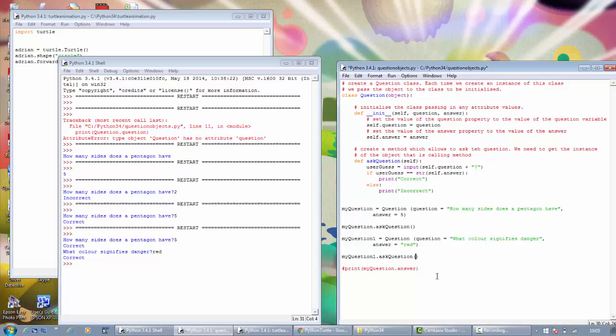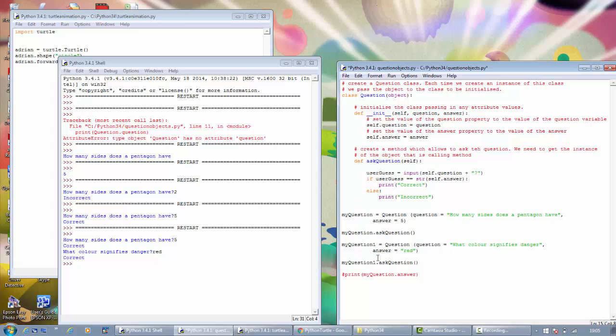And then we get the user's guess from the input, and get the question property from the current object, the self.